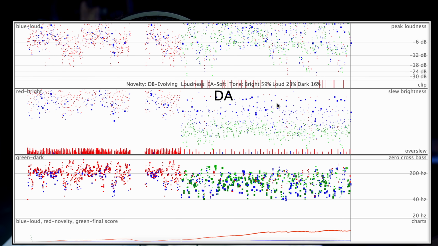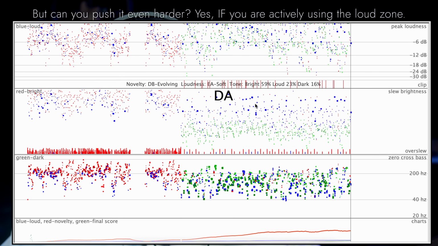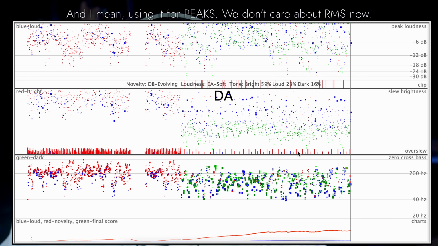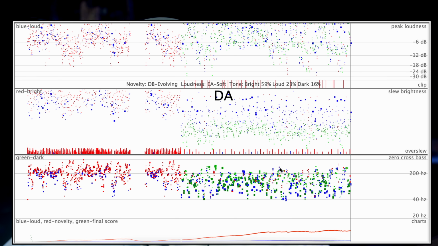You'll find with a lot of classic hit records, you'll make a little cloud of red dots here when it has that kind of 80s sparkly sound, but they don't tend to go this far. They don't tend to spike that much. That's more like a post-90s digital audio workstation kind of sound. So you might want to suppress this kind of stuff. There's ways of doing that.